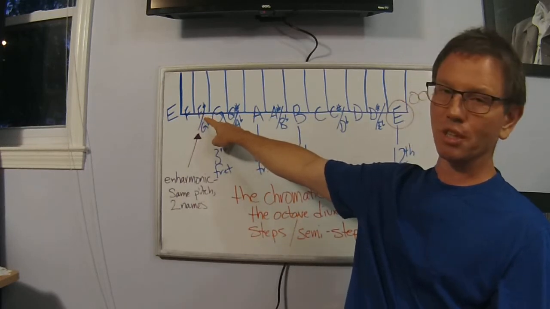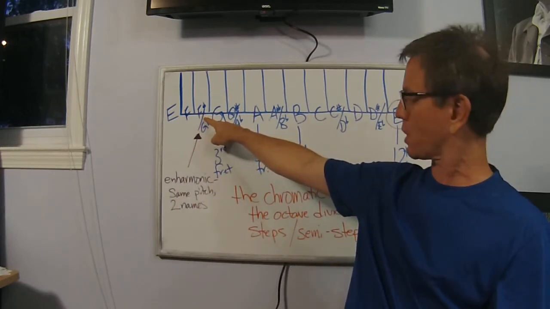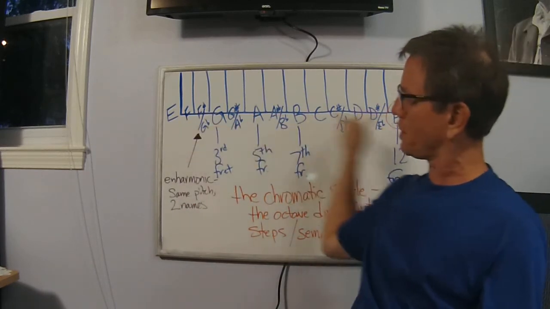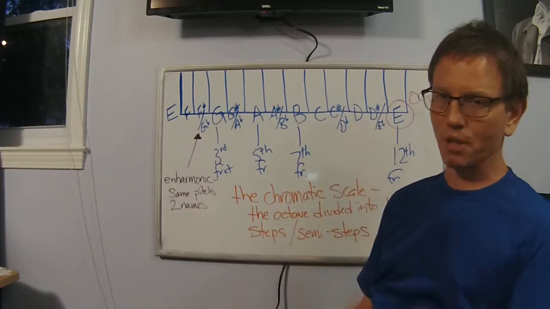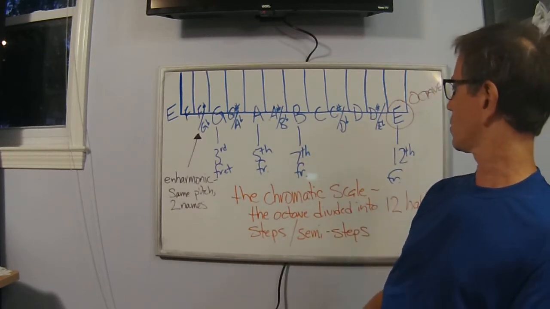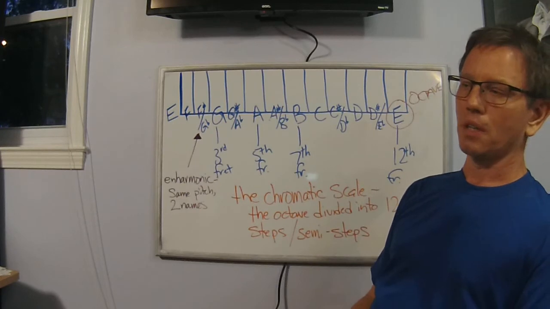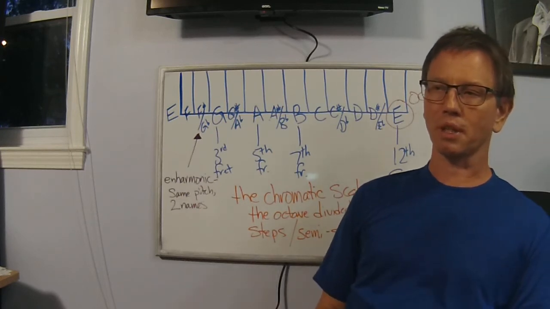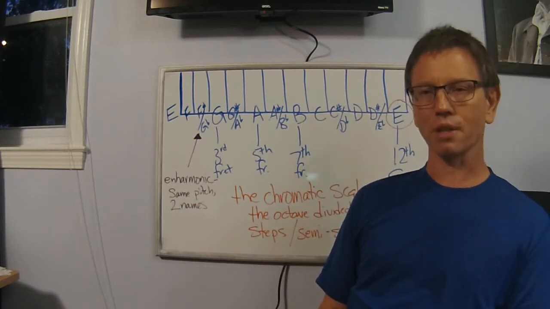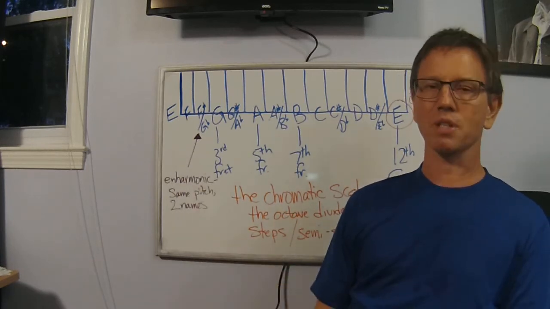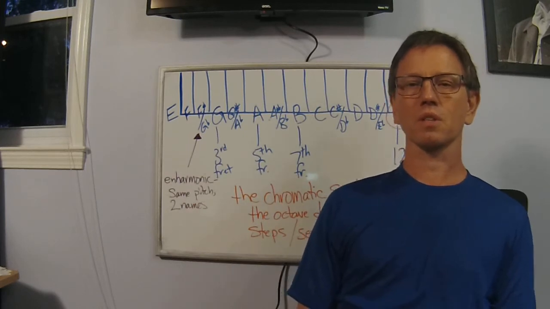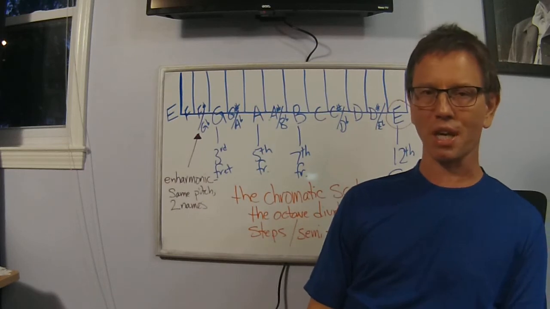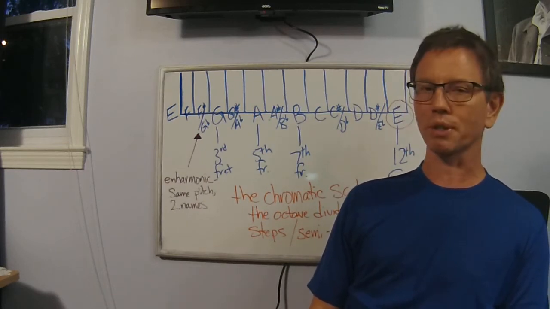One pitch getting 2 names is called an enharmonic. The octave from E to E, A to A, F sharp to F sharp, those are all octaves. That's all I want to cover in this one. In the next video, we'll talk about the major scale, and we'll talk about the pentatonic scale. We'll get into the other theory stuff later, but these couple scales will be important for you to at least understand, because you'll run into them pretty quickly.